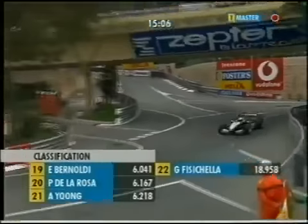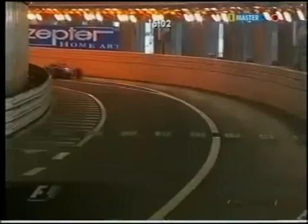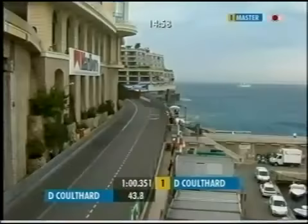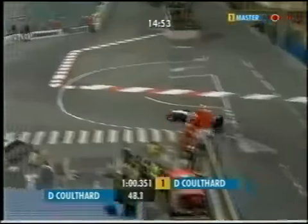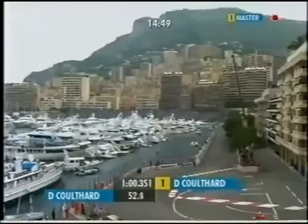David Coulthard's certainly going quickly, isn't he? He's going very well indeed, Ben, yes. And I've got a bit of a theory. I wonder whether you guys might agree with this or not. But I think one of the problems McLaren have had all year is how pitch sensitive their car is, particularly on high downforce circuits where there are fast corners. They seem to have a very snappy rear, they just cannot get the aero balance.